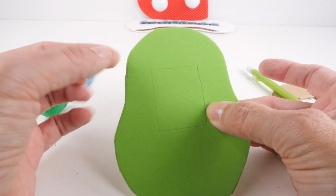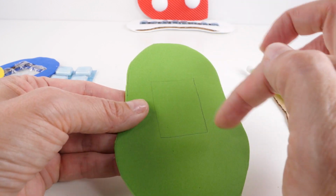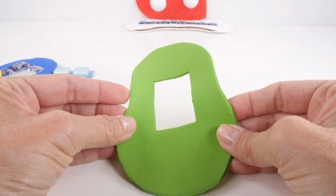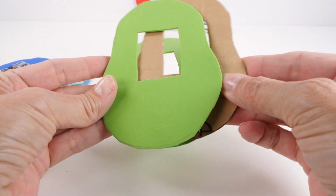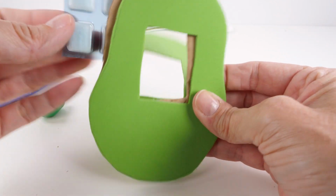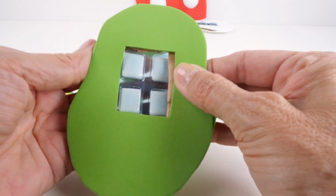And then once I do that, I'm gonna use the cutout to trace it on the lower one, the bottom one, and then I'll cut that one out as well. So I'll be back in a second. So now I have my top, my bottom. This should fit right in here perfectly. And everything should line up. Now it might not be totally precise, but it should be pretty close. And then we just start gluing everything together.